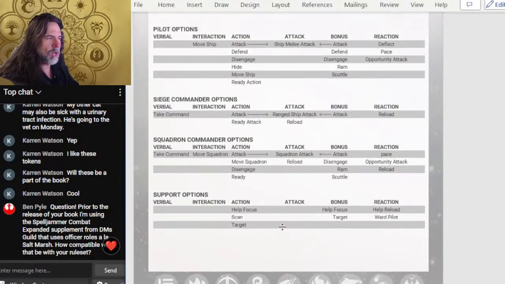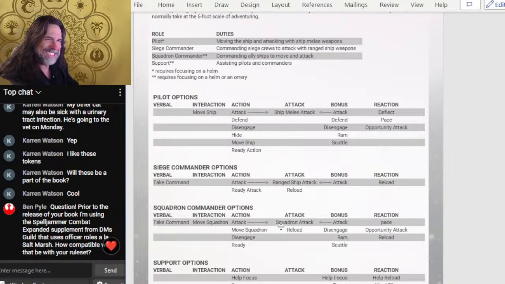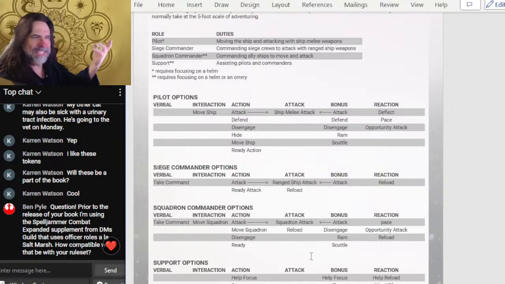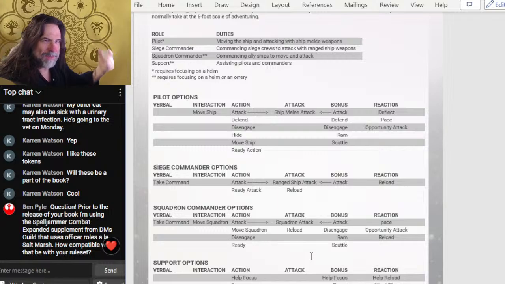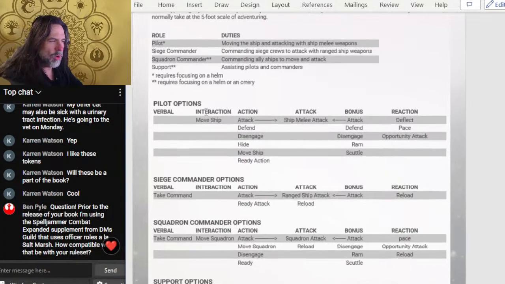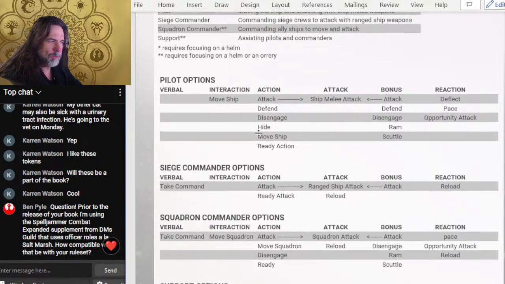The way that Saltmarsh works is that basically the ship has an action, and if you're say the bosun or something like that, I think you can use an ability check and then move extra speed or something like that. The way that we break it down is we break down the role into action economy that can be fluidly moved between a pilot.